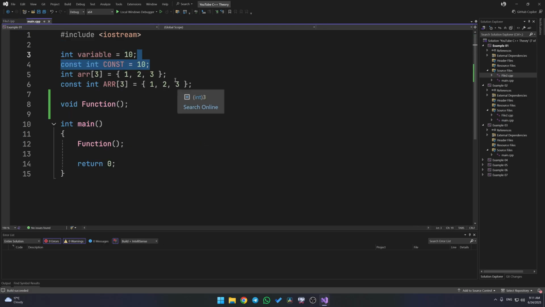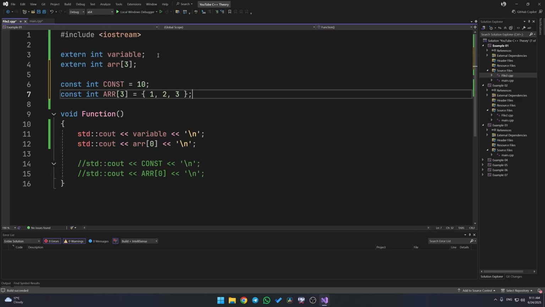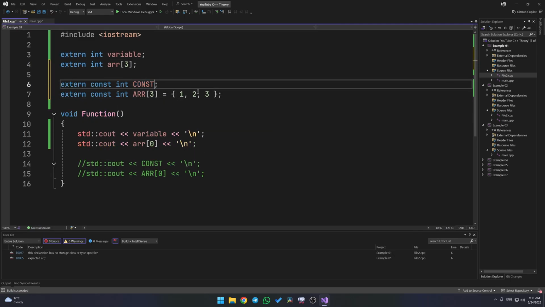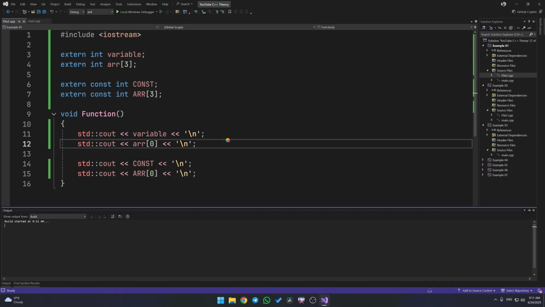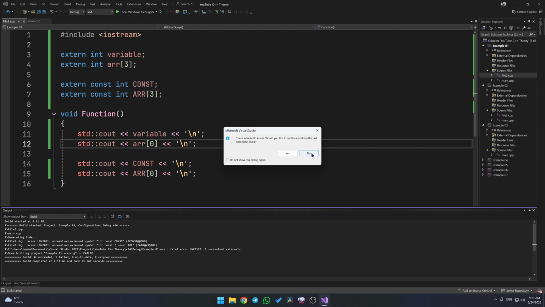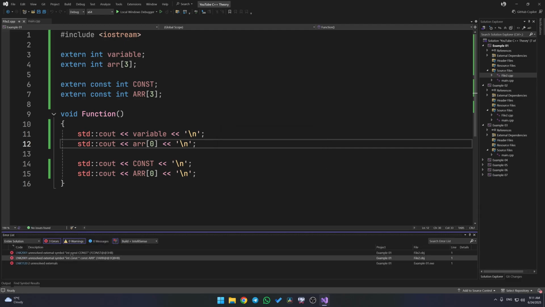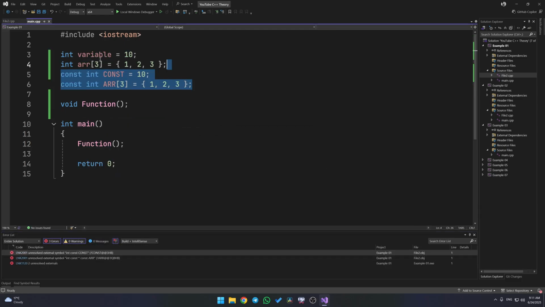But why did I only do this with variables? Let's go ahead and try with constants too. I'll remove the initialization and extern and write two more print lines in the function. Now, if I run the program, boom, the linker throws an error. Why? Well, global constants are a little different from regular global variables. By default, constants are only visible within the file where they are defined. You can use them in any function in the same file, but not in other files.